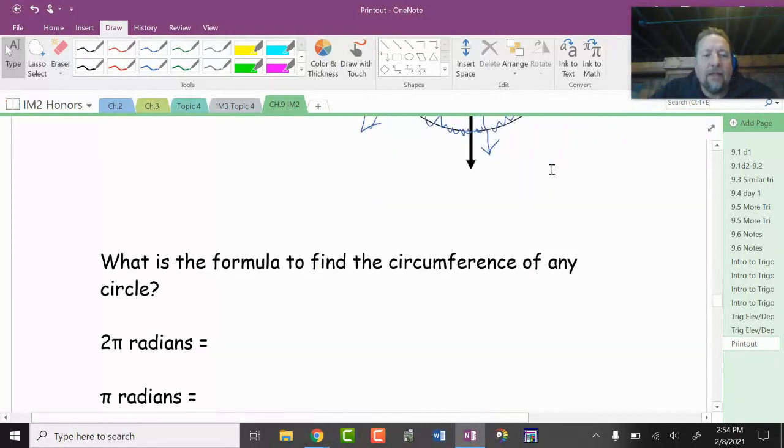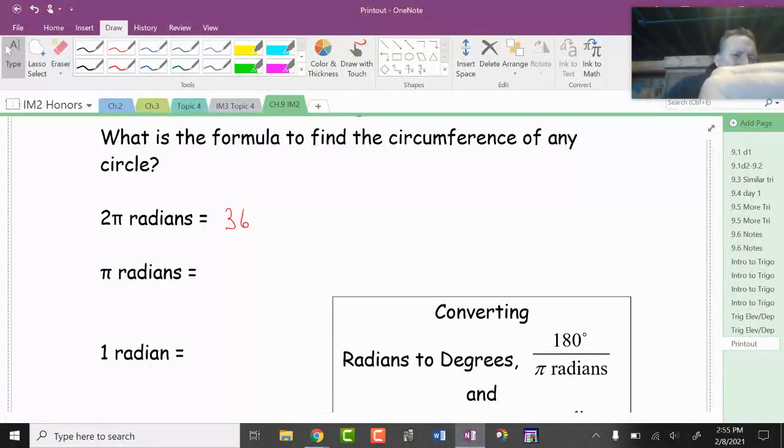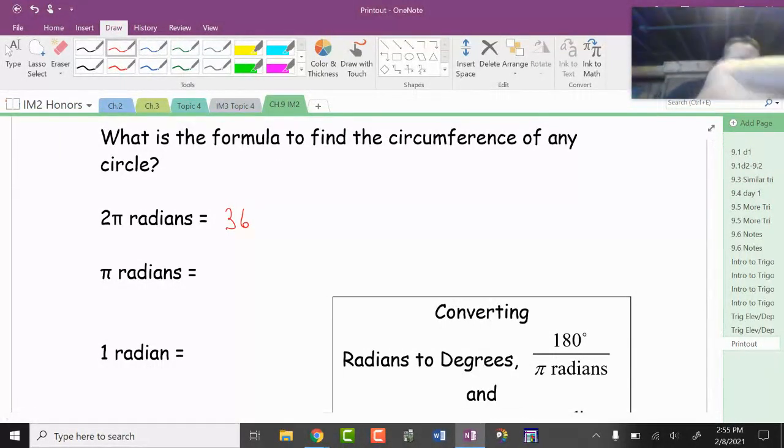So there's your radian. From the other video, we got some conversions that we're going to do, and that's what we want to write down right here. 2 pi radians is equal to... Pi radians, you saw that I put that up there as 180 degrees. They are equal. All right, now watch what I do here.